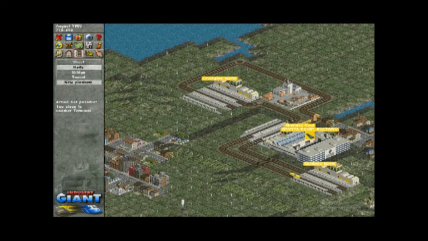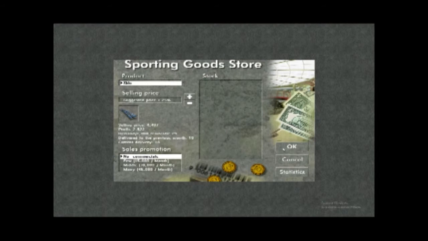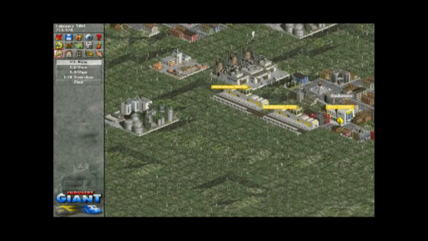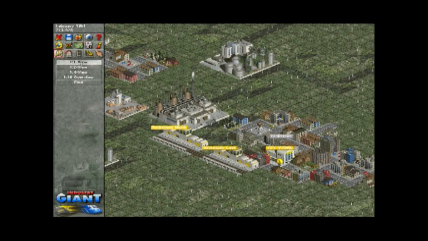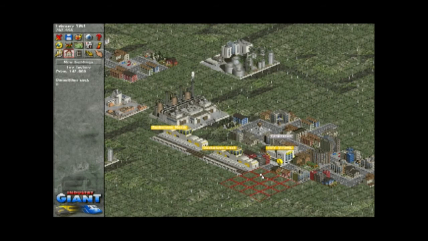Alright, so new platform, new platform. Crap, it's too close. Too close to this platform. Should have known that beforehand. Well, basically this production is maxed out, so we'll find something else. Alright, so we found a good spot for a toy store. So we can just put our toy factory down.